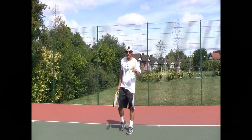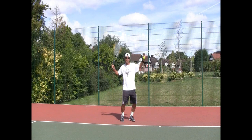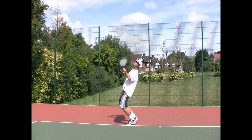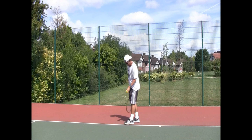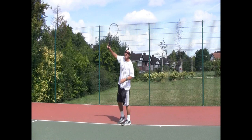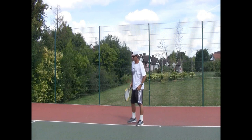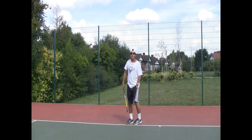Let me demonstrate for you guys. Two serves: the pinpoint serve in which we gather the feet, and the platform serve. The platform serve — you keep the feet in the same place. The pinpoint serve — you gather the feet. I'll toss the ball to my left side, bend my knees, and dance my Limbo here so you see I can stay in balance as I hit the serve. First, the platform serve. I'm going to keep the feet in the same position, toss the ball to the left, dance the Limbo, then push off and jump and hit. You saw that I didn't fall left — I stayed in the same place. When you land on the serve doing it like this, you're still here and ready to handle the return of serve. Once again — platform serve. Good kick.